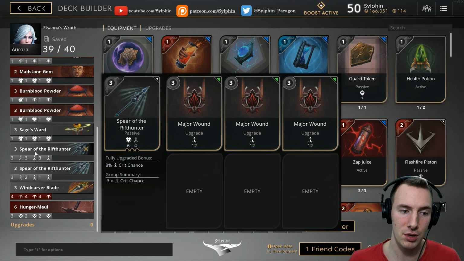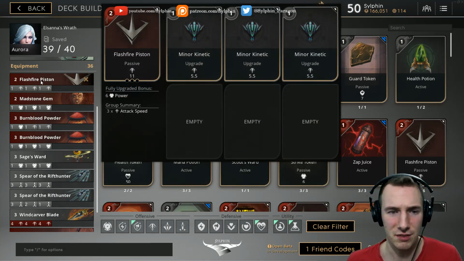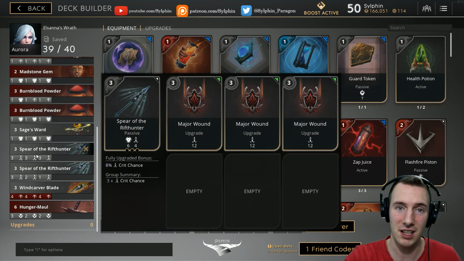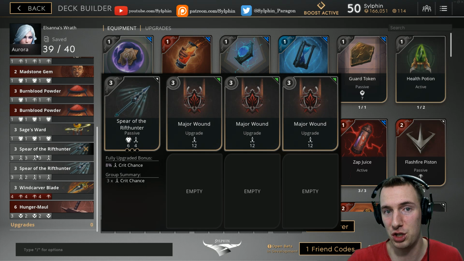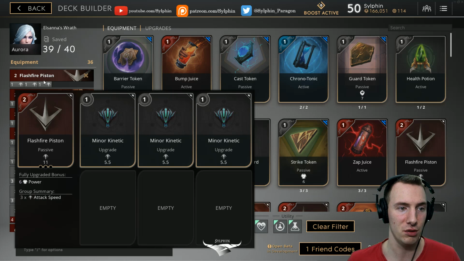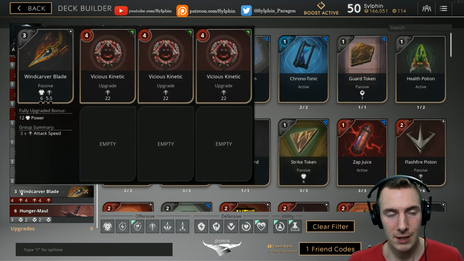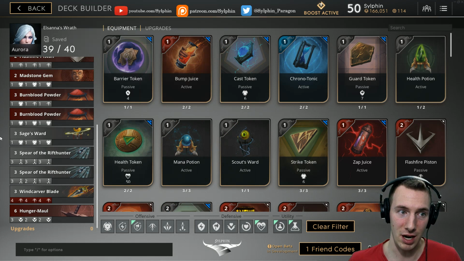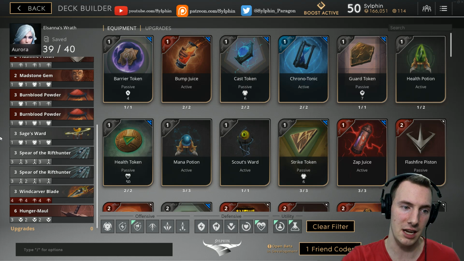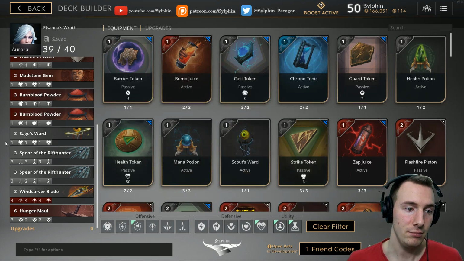After this Hunger Maul, you go into another Spear of the Rift Hunter, keeping this Flashfire Piston, just so you have a nice base of kinetic. This Spear of the Rift Hunter is for a whole bunch of crit. Remember, crit is amazing for her because her power scaling isn't that good. You're relying on that percent chance to crit to get that 250% bonus. That is why. After that, your last card here is a Windcarver Blade to replace your Flashfire Piston, because that kinetic is nice. You're relying on that kinetic and mostly that crit in order to increase your DPS because her power scaling isn't that great. But the base stats of her basic attack are really good, just not her scaling. So that is why she does above average damage overall when compared to other fighters.